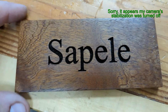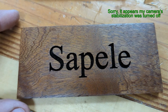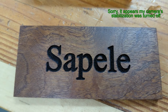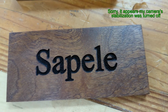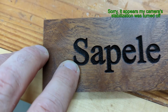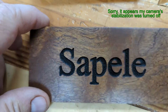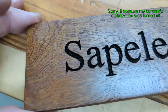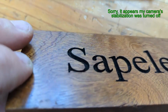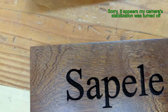The sapele was the one that, this is the side that I had to set to the optimal focal point, so right at Z0, whereas this side is the one that I raised up 1/2 inch to try to get some overlap. So two things to note. The edges are still kind of charred and burned. I couldn't sand that out. And it also didn't burn nearly as deep. It's only about half as deep. You can probably see on this side it's maybe 1 millimeter deep, and here it's maybe 2 or 3 millimeters deep. Maybe it doesn't come over the camera very well.